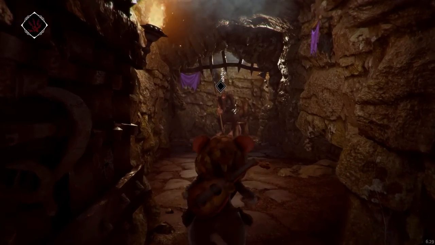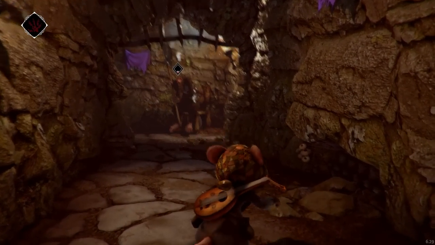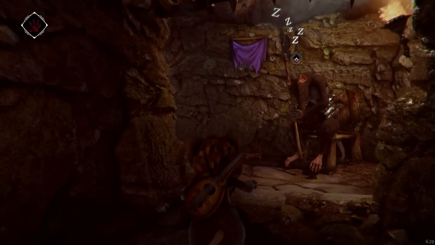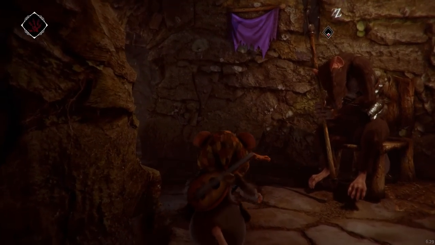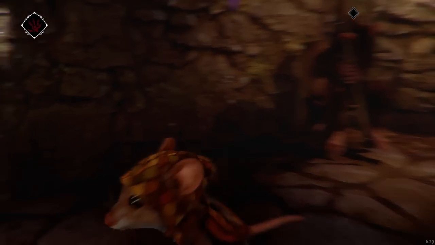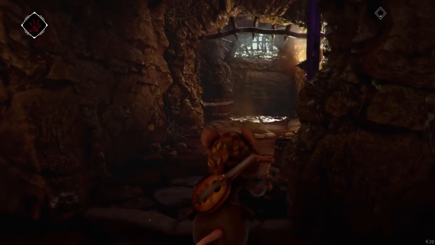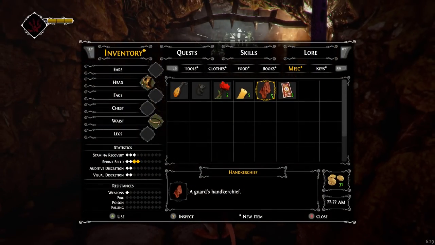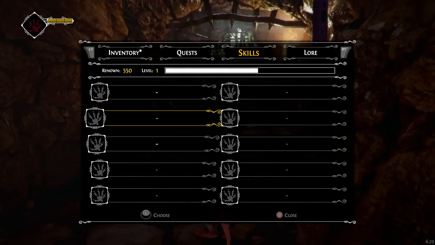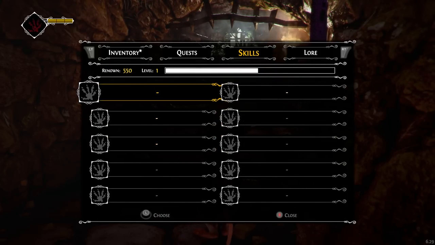Alright, we're back here. Feels like forever ago. I imagine we're probably going to get better sneaking abilities in the future, because you see, they are surprisingly sensitive to me. But there are abilities. You can see on the left, there's statistics: stamina recovery, sprint speed, auditive discretion, visual discretion. So that'd be how well you're heard versus how well you're seen. Resistances, and there's also skills here. Although apparently we're still level 1. But I imagine you'll get to choose some skills and stuff like that.